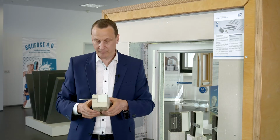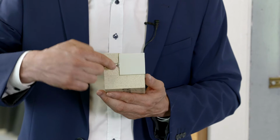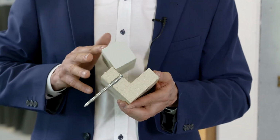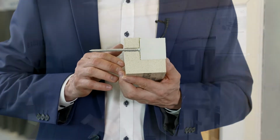We use the countersunk head screw with the WINFRAMER Type 1. Here you can see the head sunk into the board, roughly flush, so that the insulating core can then be masked off again and the screw head does not get in the way.